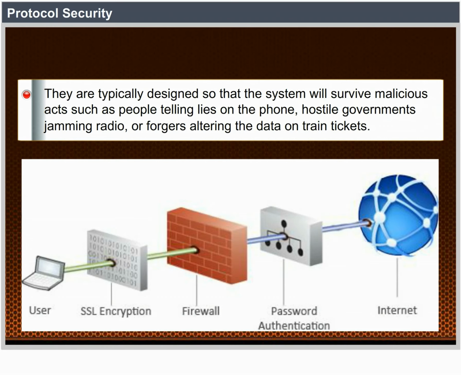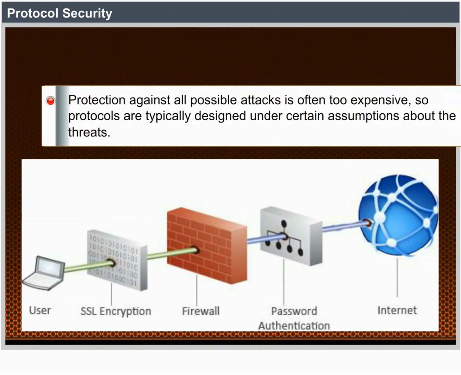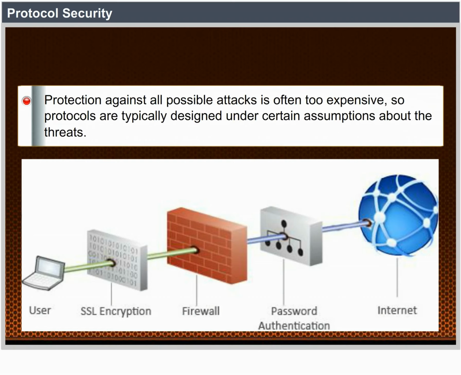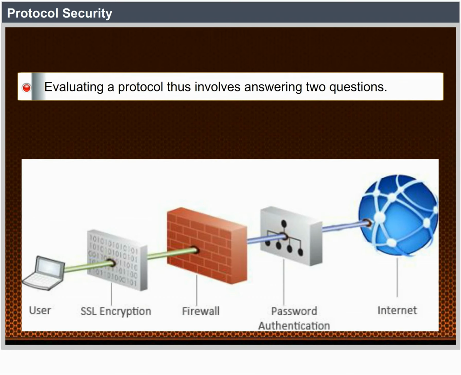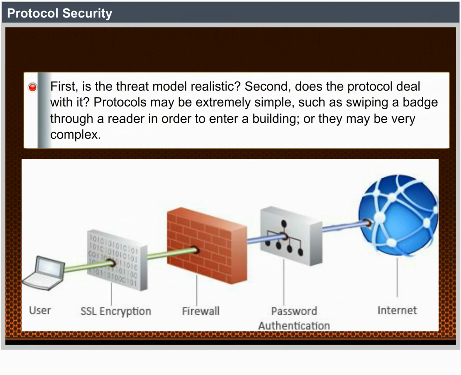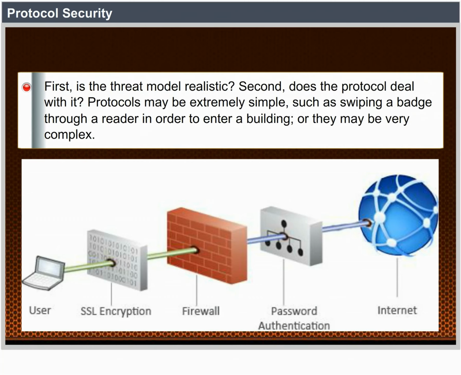Protection against all possible attacks is often too expensive, so protocols are typically designed under certain assumptions about the threats. Evaluating a protocol thus involves answering two questions. First, is the threat model realistic? Second, does the protocol deal with it? Protocols may be extremely simple, such as swiping a badge through a reader in order to enter a building, or they may be very complex.